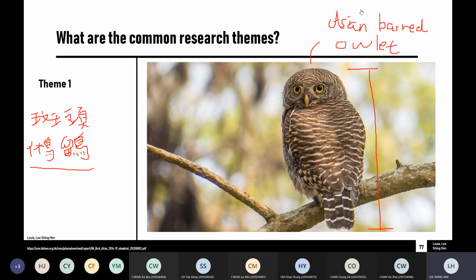In fact, I have already given you a tip in the name of this bird. Remember, in the first lecture, I told you that whenever you see this word let, let's say piglet, owlet, it means small. But how small?